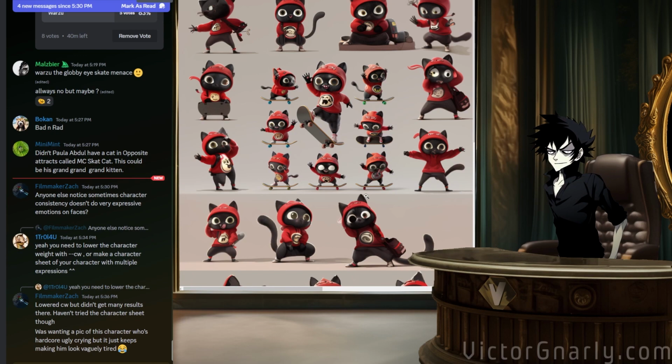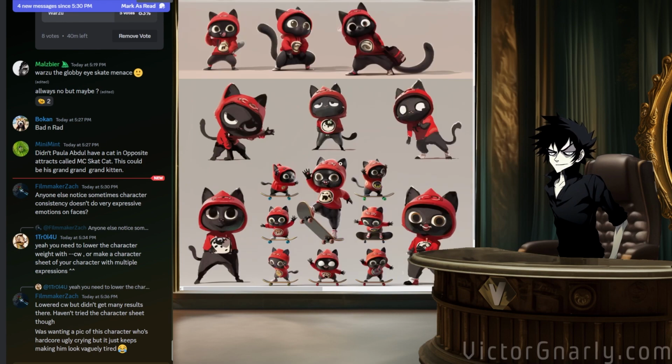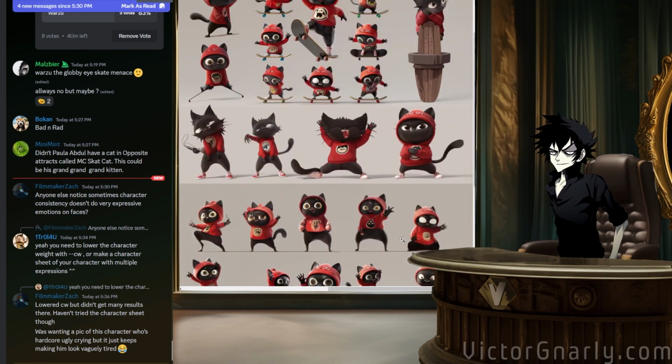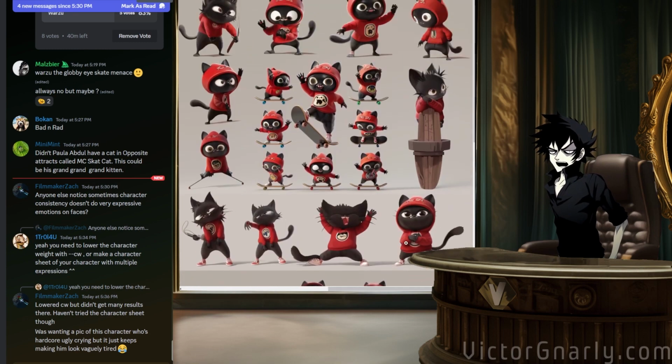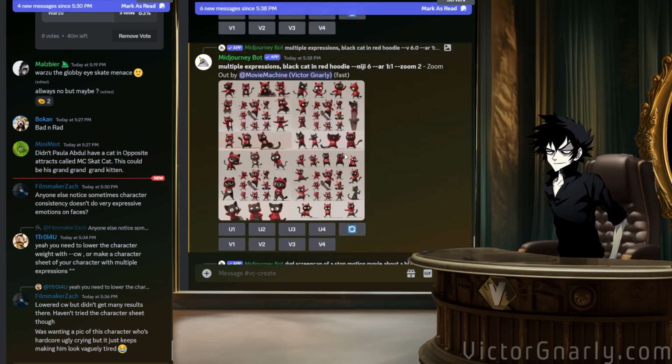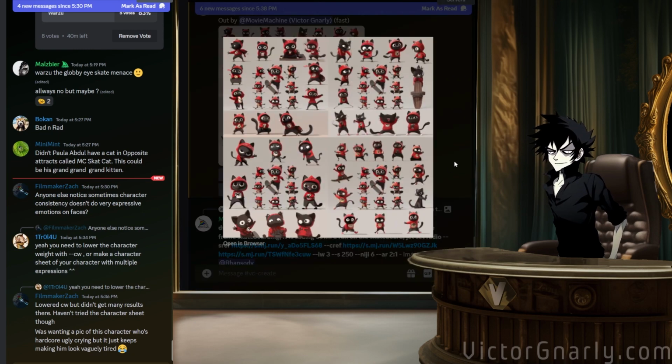With multiple expressions, we got a couple of them. There's kind of like, kind of spooked, and then different wide-eyed, different pupils, that kind of thing. But these are not a diversity of faces. We're not getting joy, anger, happiness, all that kind of stuff. We're getting a little closer with this fourth one here, but it'll be a lot easier for us to just prompt at this at the start now.